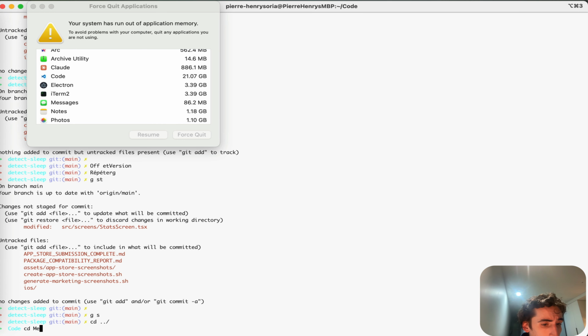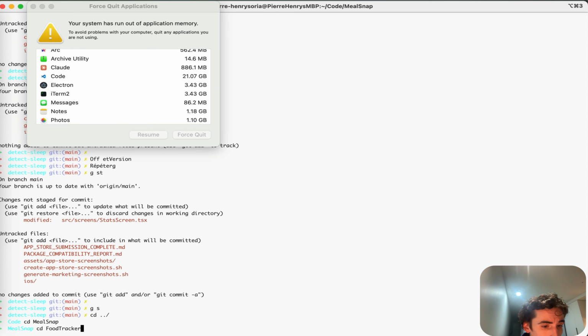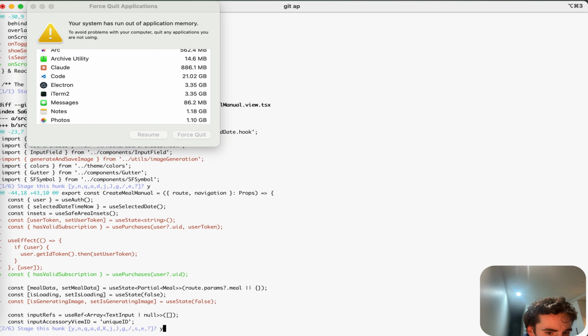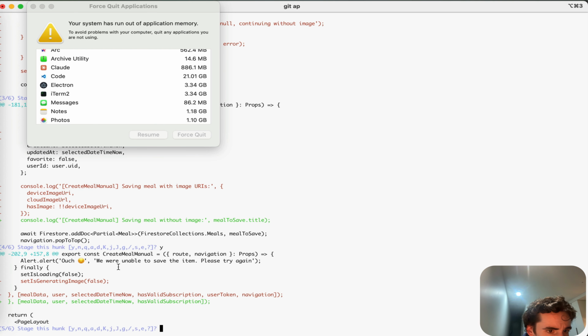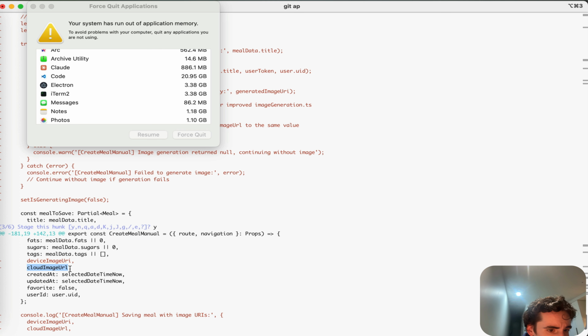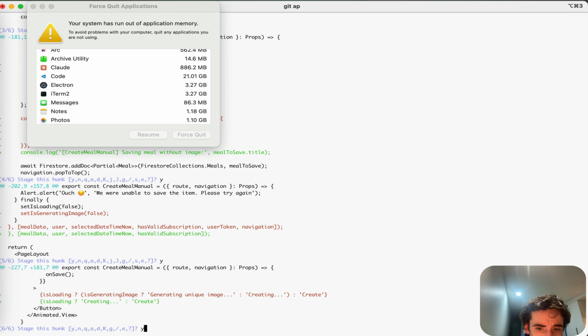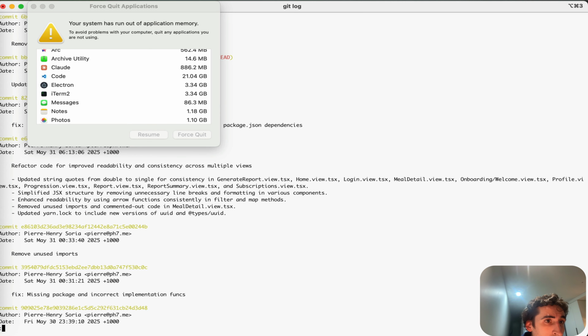I will go to meal snap, food tracker, remove meal image generation when creating manually a meal. Perfect. That's fine. And so we remove all of the logic. Also, when we add a meal, yes, cloud image URL, yeah, that's optional. I'll remove the navigation too. That's fine. Yeah, I like it.